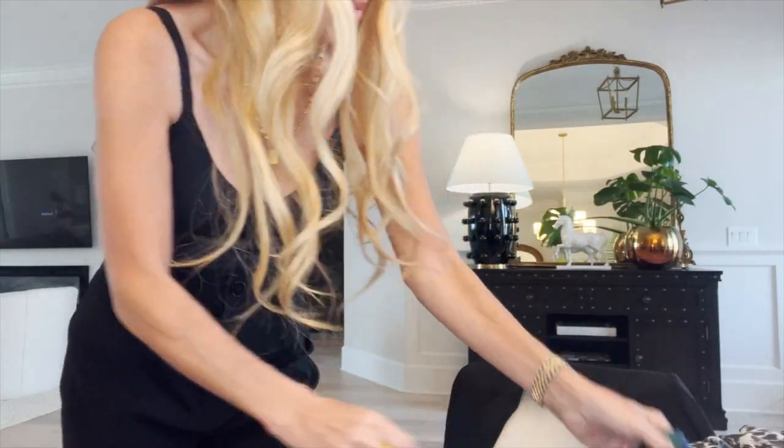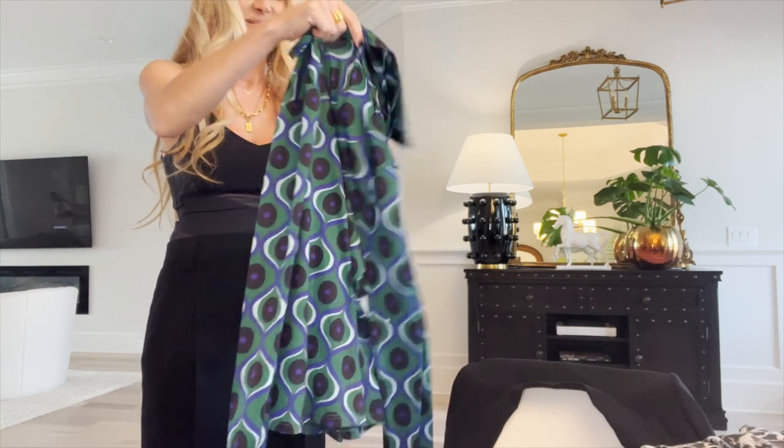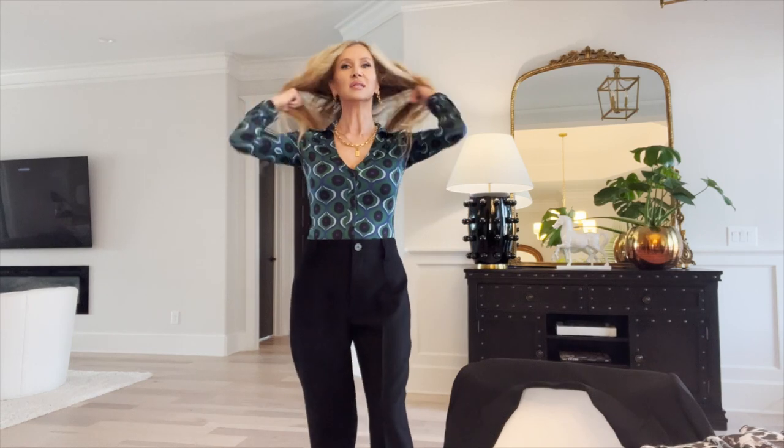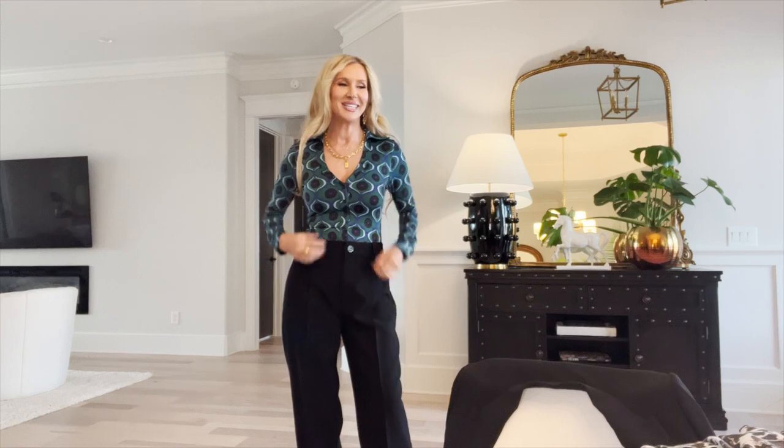Gosh, this one I got a small. What was I thinking? I don't know, but it's another one of those slinky blouses. I can wear this. Here, let's tuck this in. Oh, I love it. Now this, I would think of under a faux fur, even a beigey faux fur like I had on the other day. I think it would really look good. It's kind of Studio 54 looking, or why do I always forget that other movie that I love so much? American Hustle. That's what I think of. So, love it, love it, love it. Yay, I knew today was going to be better.